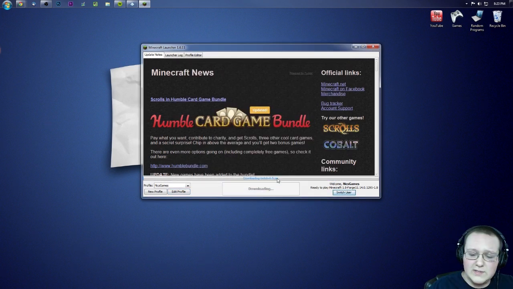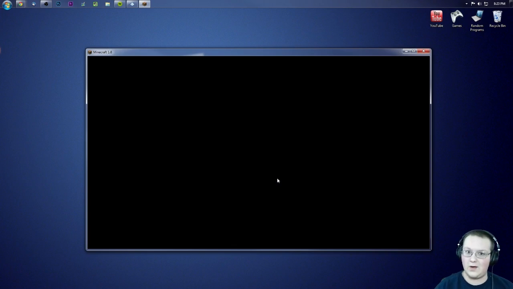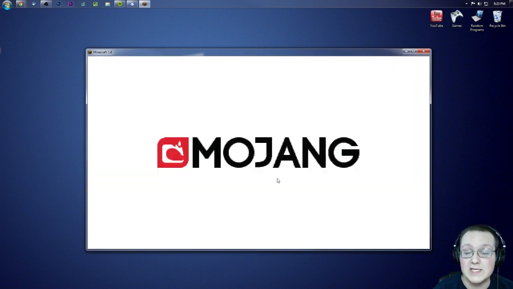It'll now go through, download some stuff, do some things, and then open up a black screen. Then it'll switch to Mojang, then it'll switch to the Minecraft main menu. The reason it does that and the reason it takes so long, which it will take a minute here, is because of Forge being in beta, right? Forge is in beta. I'll show you how you can tell if it's in beta once we get to the main menu. It's pretty obvious, but I will show you.